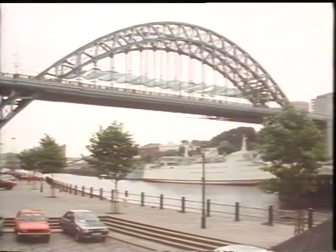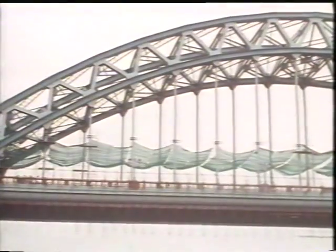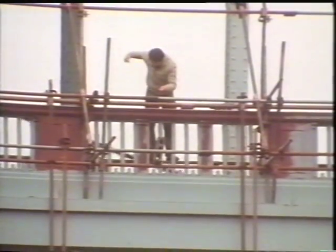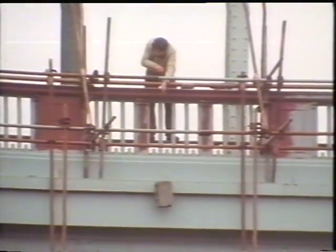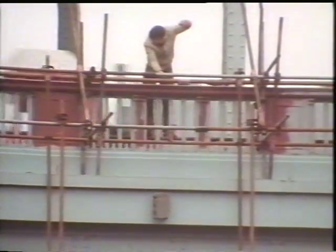To try and settle the question once and for all, this scientist, Dr. David Jones of Newcastle, is going to drop 2 bricks from the Tyne Bridge. There's a 30-metre drop into the river below. The big one is a 10-kilogram breeze block. The little one is an ordinary 2-kilogram brick. Watch carefully what happens in slow motion.